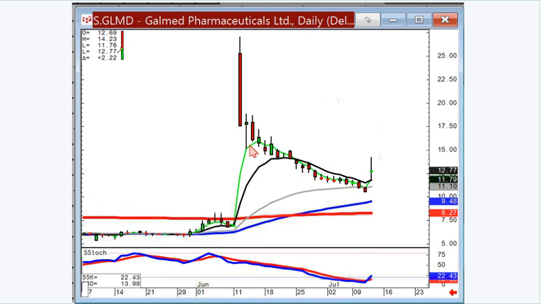So if we know that as a simple rule, we know that if we see something where you've moved way too far away from the T-line, then you flip to your 10-minute chart. And as soon as you see a sell signal and a close below the 10-minute T-line, you take profits, because what's that telling you? More than likely they're selling it, and where are they eventually going to sell it on the daily chart? Back to the T-line. Everything that you will learn in candlestick analysis is that it's all common sense put into a graphic depiction.